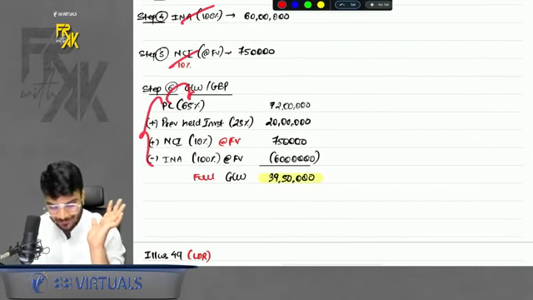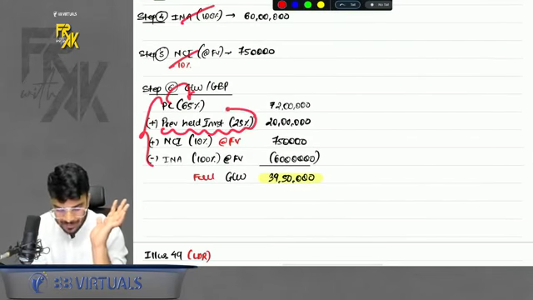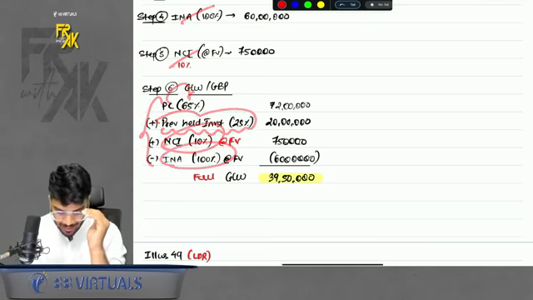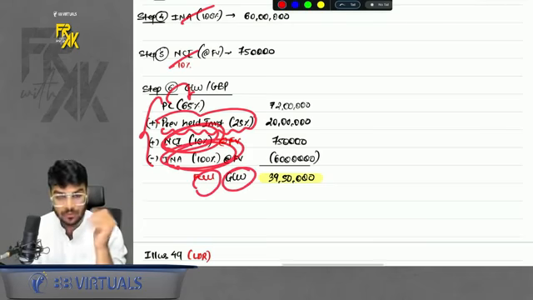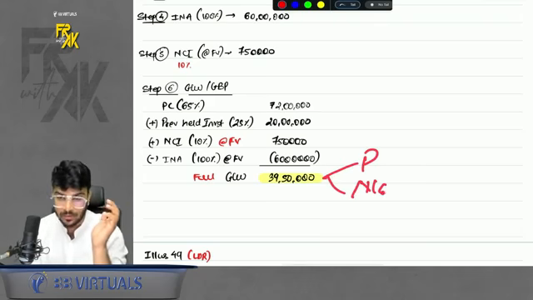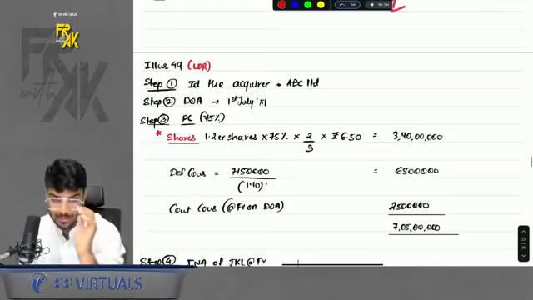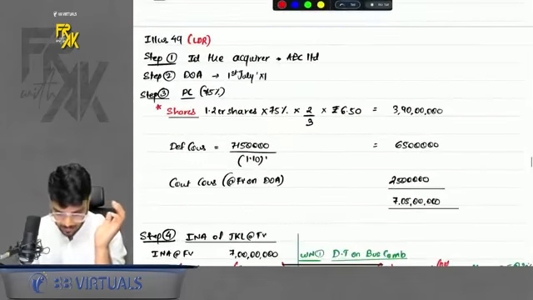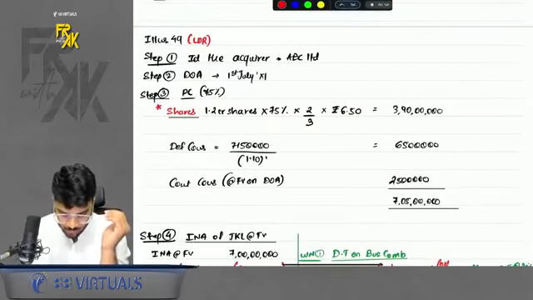I am showing PC of 65% separately. I am showing the previously held investment separately. Then add INA, add NCI, less INA, you will get goodwill. It is full goodwill. Bifurcation of how much belongs to parent and how much belongs to NCI was not asked, so I have not given it. This was a simple question which can come in the exam. Please do crack it. Apart from this we have one more question, illustration number 49.